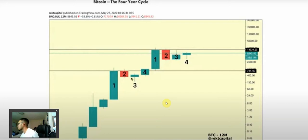Psychology that we had over here, but much more stark in its retracement. Number 3 is the bottoming out period, and number 4, which essentially at this point in time, roughly speaking, resembles candle number 3 from the previous cycle. And of course, these are reversal candlesticks. These are hammer formations which precede a bottoming out period. The best way to think about a hammer in this case is that they hammer out a base with the wick and jump up into a new rally. So they're hammering out a base.